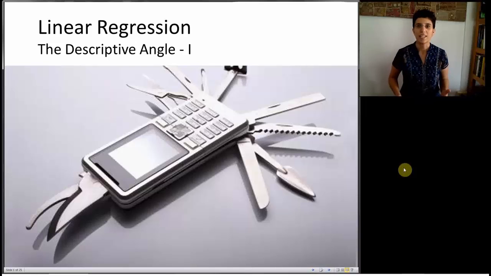Now let's start getting into data mining through a tool that you already have seen earlier in the statistics course. We're going to look at all the different concepts that we discussed earlier on through linear regression. I'm going to first revisit regression from the angle that you learned it in statistics, so that then I can contrast it with how we use regression in the data mining context of prediction.